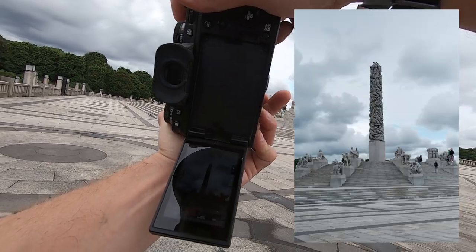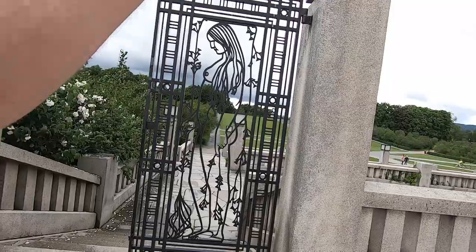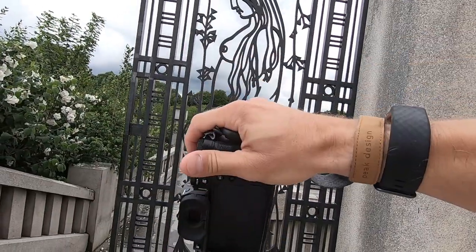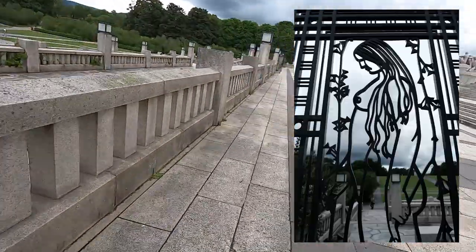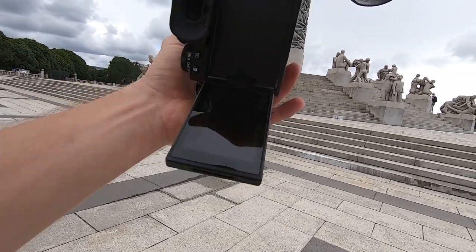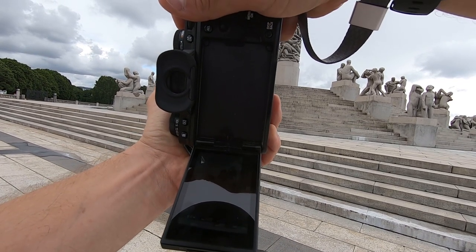Haha. Awesome. I think this will look cool when I get to edit these photos with the dramatic clouds in the background. I do like that. Bit of drama. Get a little bit closer to these statues here, which is pretty cool. Boom.